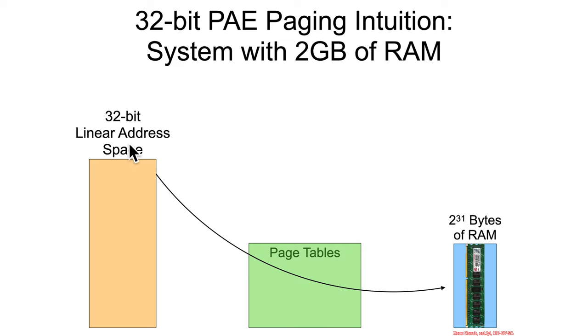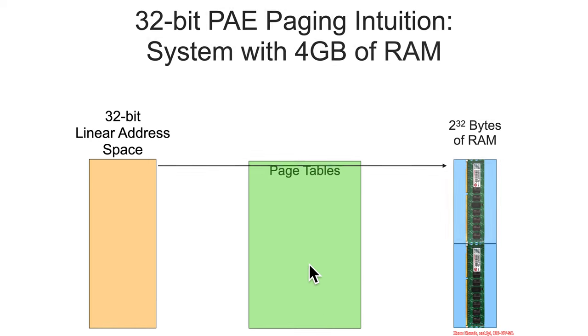So the intuition here is, originally everyone had less than 4 gigs of RAM. So this first notion of virtual address space was the notion that you could ask for something in the full 4 gigabyte linear address space. You could ask for FFFF, for instance. But then through the magic of page tables, that would get translated into something within the space you had physical RAM for, such as 7FFF, giving you access to the 2 gigabytes of RAM.